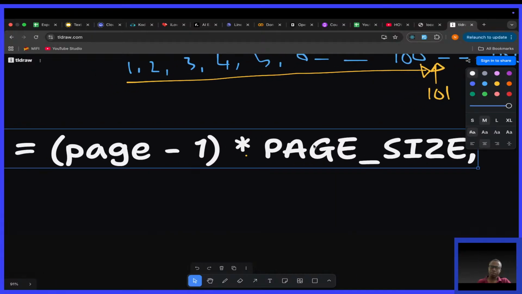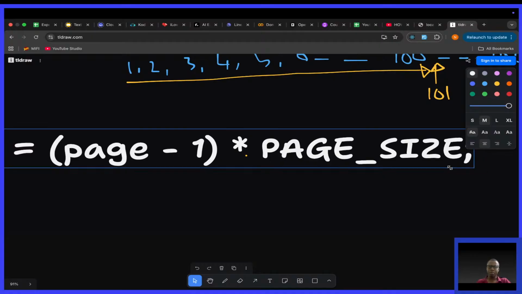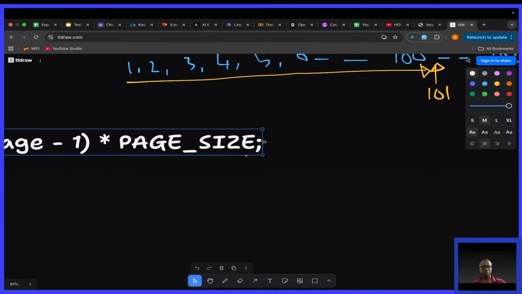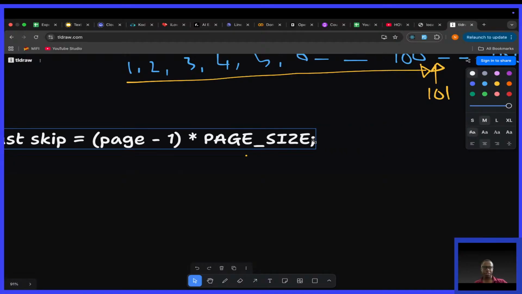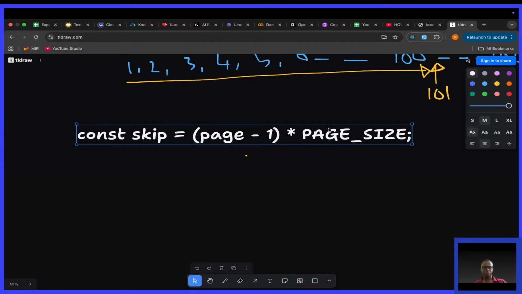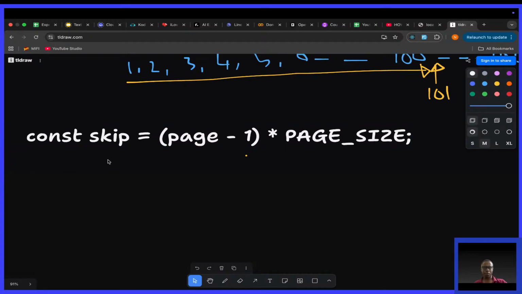I want to make it smaller. Can I make it smaller than this? Wow, okay, that's okay.